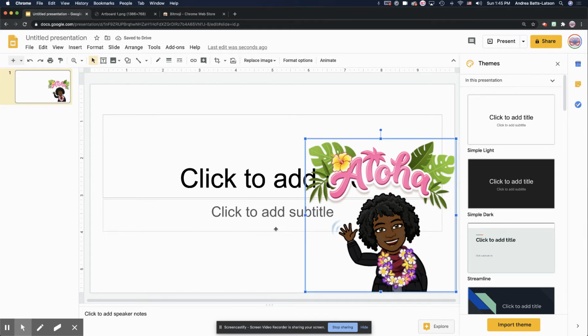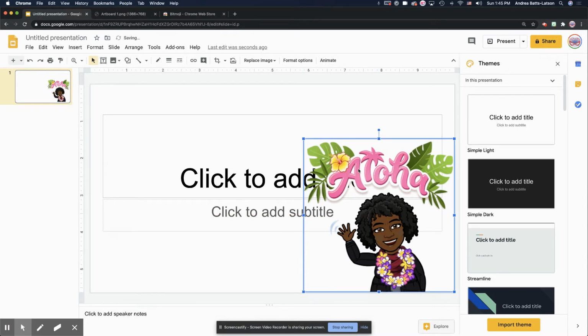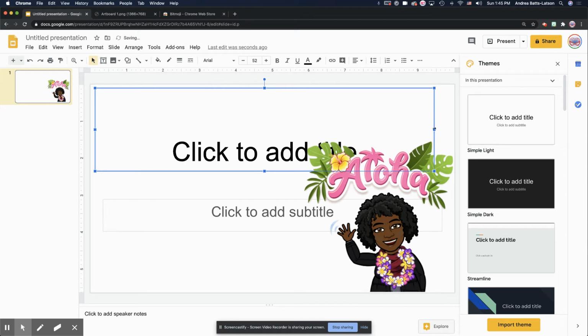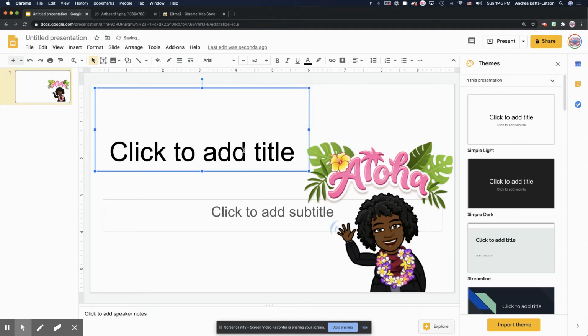The cool thing about doing it directly from here is you don't have the background. There are a lot of ways you can get the Bitmoji in. Some will bring in the background and you'll have to remove that white background from it. But in this case, there is no background, so that's kind of cool. So let's say we like this. Let's say we want the slide over here. You can rearrange these. You guys already know that. I don't have to teach you how to do PowerPoint because I don't want to waste your time.